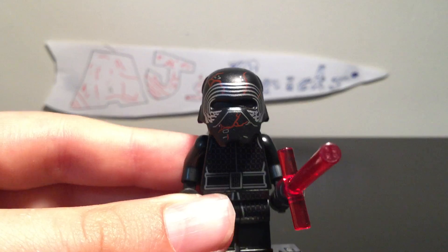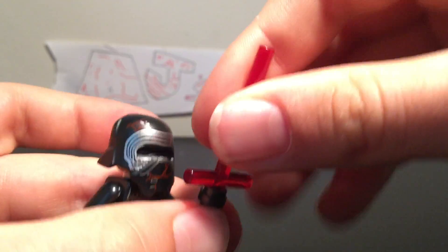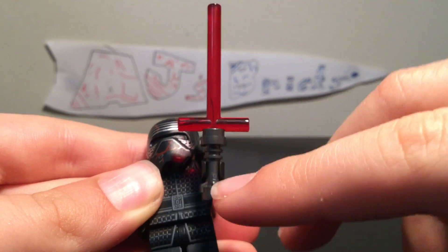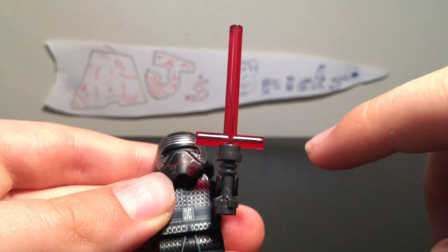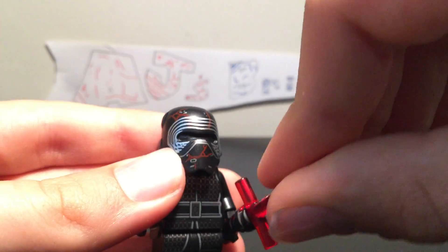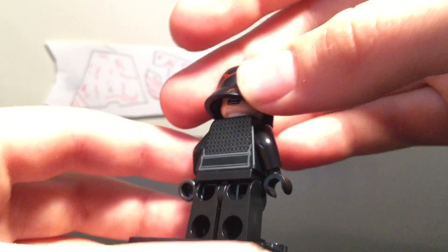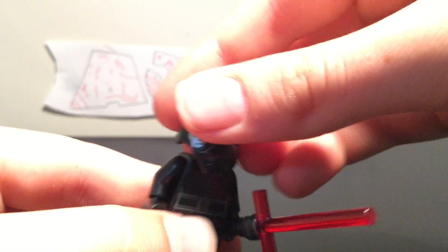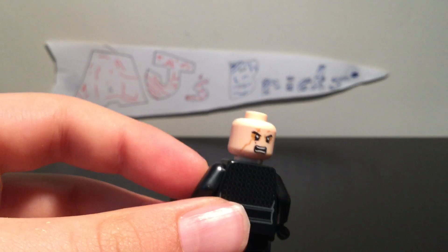That's why I usually put one of those older capes on it, because they stick up a bit at the back. He has that very cool lightsaber. I just wish they had a new hilt piece for Kylo Ren so it was actually accurate to the movie — the blades are coming out of the hilt, not just there — but it's good enough. I like how Lego likes to be consistent. He has the body printing and the back printing, and the same facial expression which I love — he's angry with his whole scar and everything.